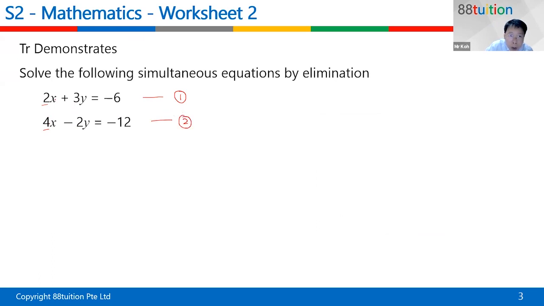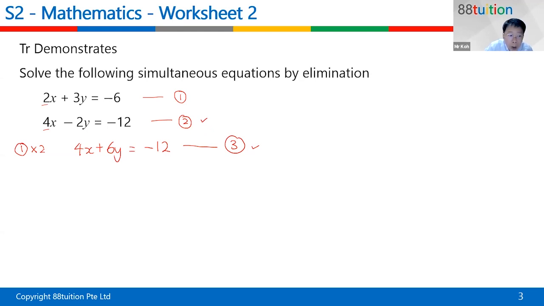Now I'm going to convert my equation 1, the coefficient of 2x, to become 4x. So I need to write down my intention. My intention is equation 1 multiplied by 2. So I will just multiply out. What I will get is 4x plus 6y equal to -12. After you have done this, you name this as equation 3. Okay, so now you have two to compare already, equation 2 and equation 3.